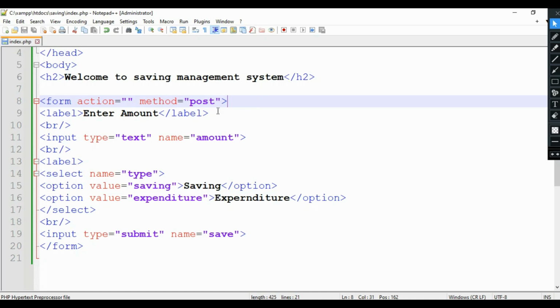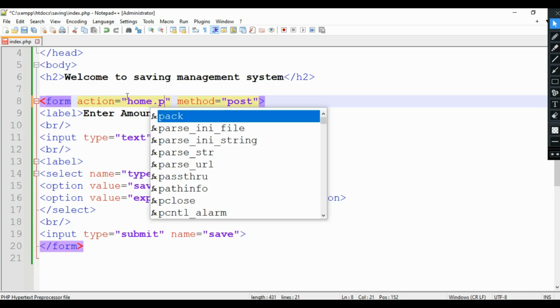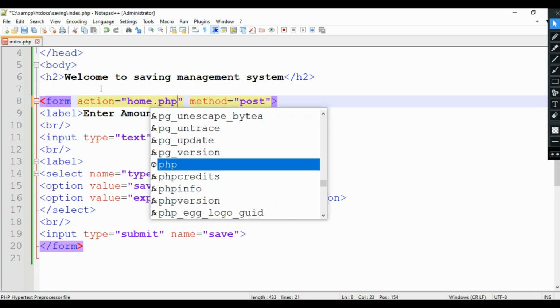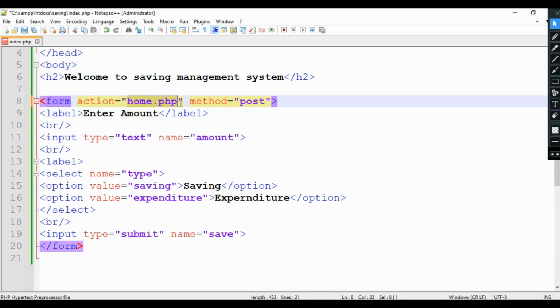So in this case, I have done home.php, so that after the user fills the form, we take him to home.php. But when he goes to home.php, whatever he has filled in the form will be posted, will be taken to that page.